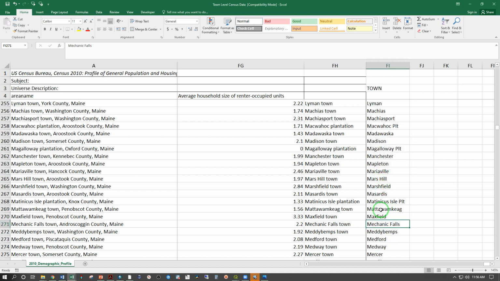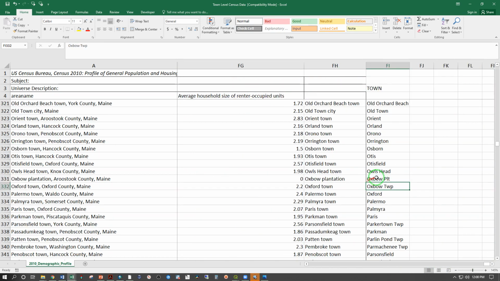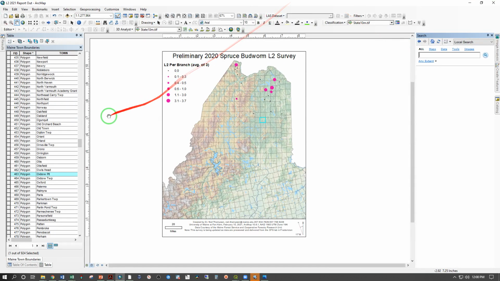So when you have your map produced, it's going to include blanks, and those blanks are just no data. And that has to be clearly specified and just say we don't have data for this location. But for those locations we do have data, we have really an awful lot of it. Here's a nice one with Oxbow Plantation and Oxbow Township. We have Oxbow Plantation here, but we have to make sure that Oxbow Township is over here. Oxbow Plantation is over here.